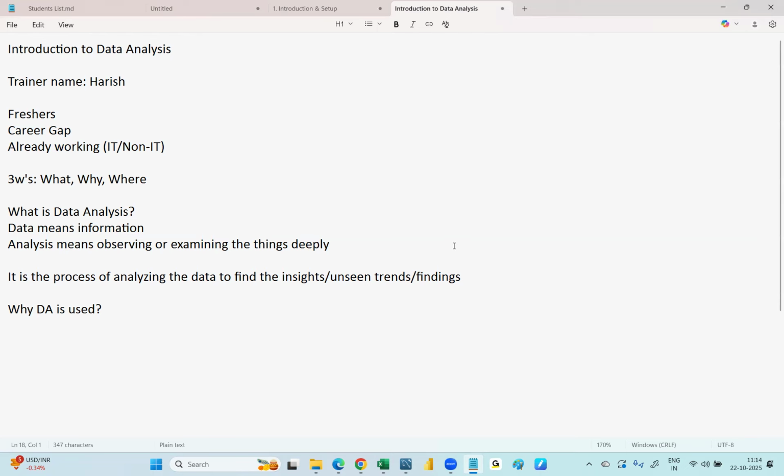These are the kind of things you want to understand. This is what analysis means, these are the things you are going to find out. If you just look at the data, we can't find the answers to the questions I have asked. We are going to do that analysis. That is the data analysis we are going to perform. Companies use data analysis to understand how their business is performing. That understanding is possible only if they store the data in their systems. Where will they get the data? From the business they perform on a day to day basis.